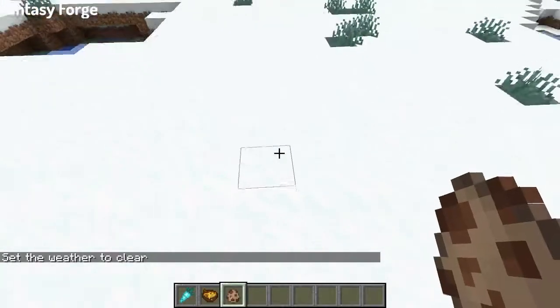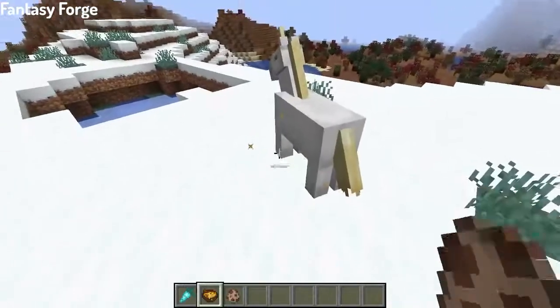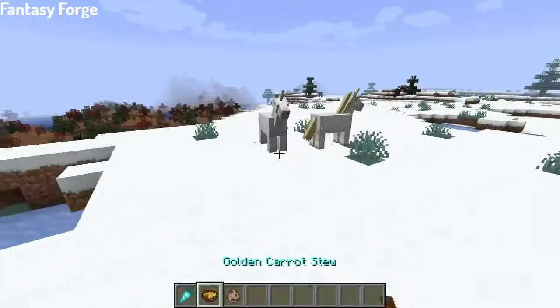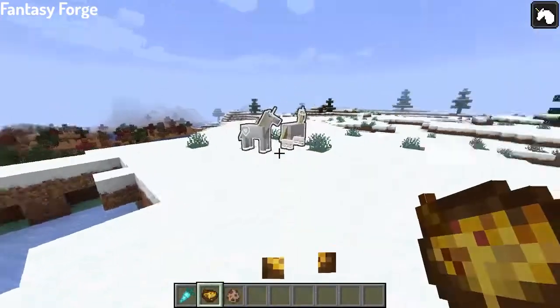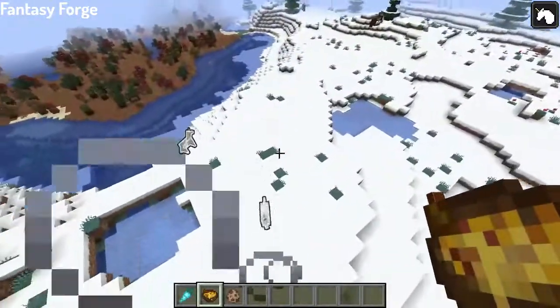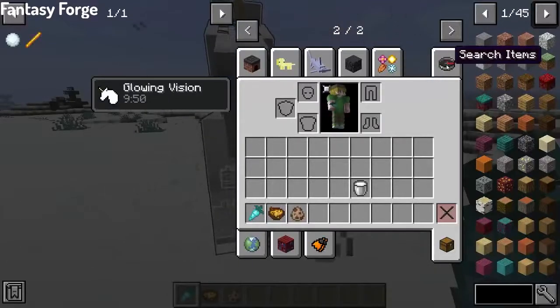Alright, so for this first mod, it's going to bring unicorns to us. This is the Fantasy Forge mod. This mod adds 2 new items and unicorns. These unicorns will be able to be seen by eating the golden carrot stew, which will highlight all of the unicorns in your area, and you can breed them and feed them with diamond carrots.